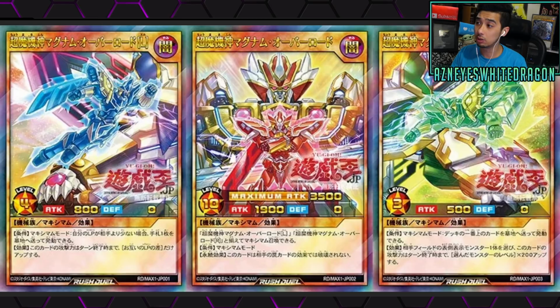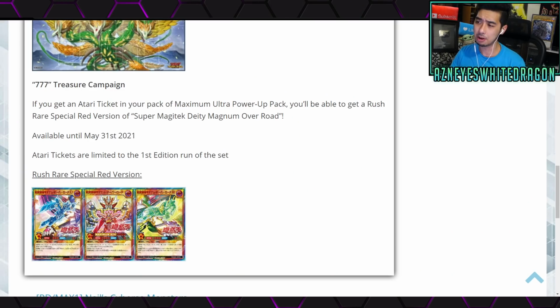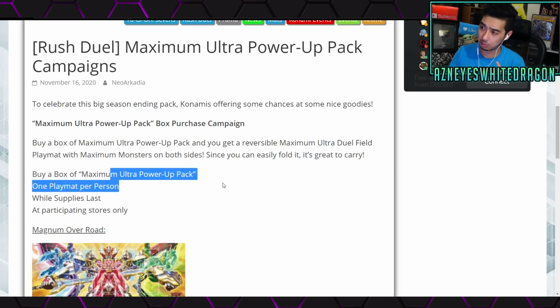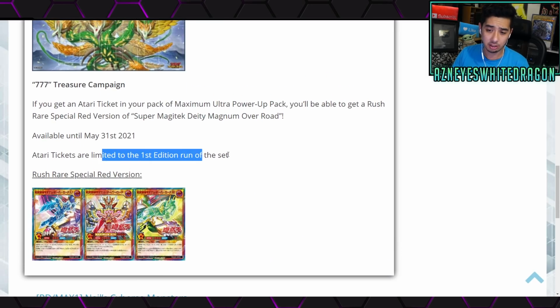This will be available until May 31st, 2021, and there is a special version of it. So you see the regular one, and there are going to be higher rarities. I guess this is something we are going to be getting introduced again in 2021, because I'm not sure when, it says available during this time. I'm guessing you can purchase these because technically the release date is December for these cards, but I'm not sure if specifically some of these other rarity ones over here. But this says if you get an Atari ticket in your Maximum Ultra Power pack, you'll be able to get a Rush Rare version of it. So again, I'm not sure on the date on that.